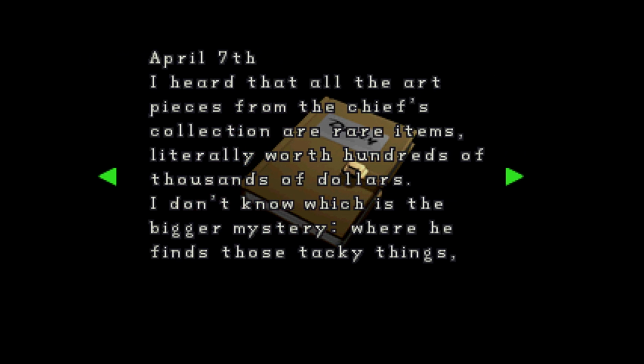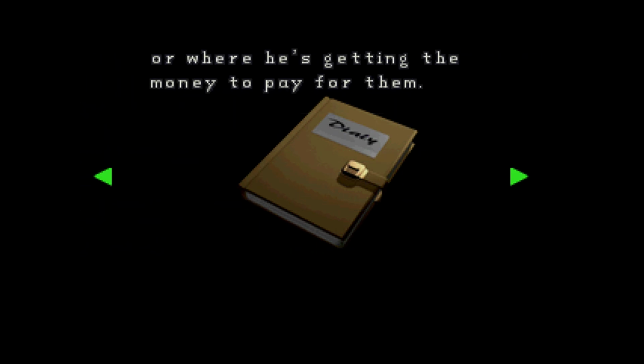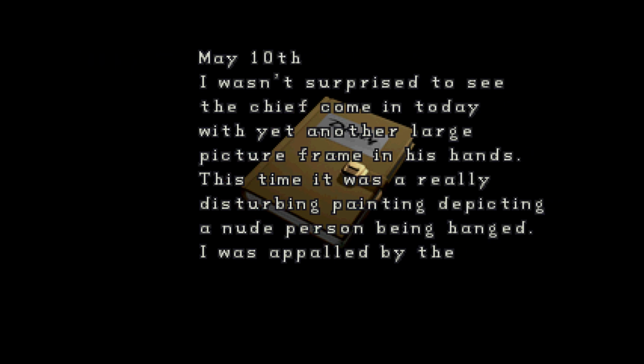Those are the statues we moved to get the Virgin Heart red jewel. April 7th, I heard that all the art pieces from the chief's collection are rare items, literally worth hundreds of thousands of dollars. I don't know which is the bigger mystery, where he finds those tacky things or where he's getting the money to pay for them. And as we know now, he's getting the money from Umbrella, bribe money.